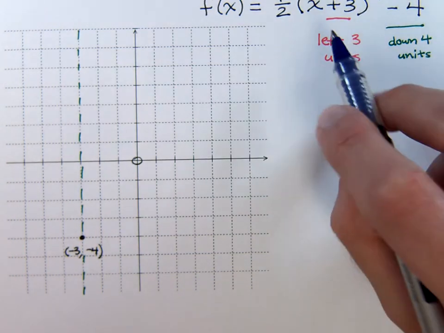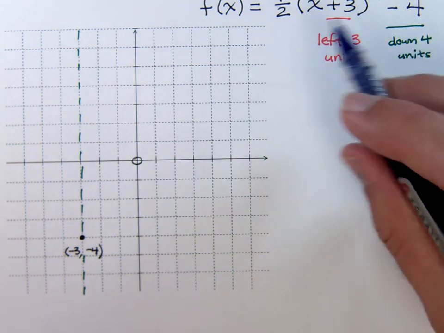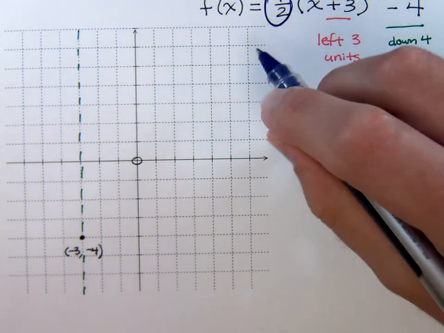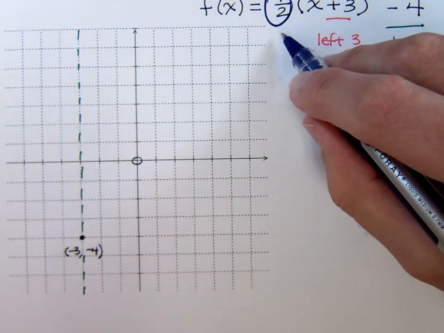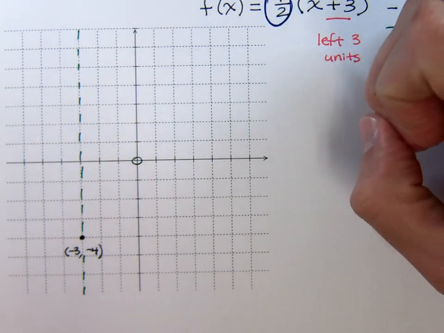So, right now, we've taken care of the shifts moving left three and down four. But, it's this one half here that can cause us problems. This scalar multiple is going to give us a compression. That means a compression in the y direction. We're going to be scrunching this guy down a little bit.